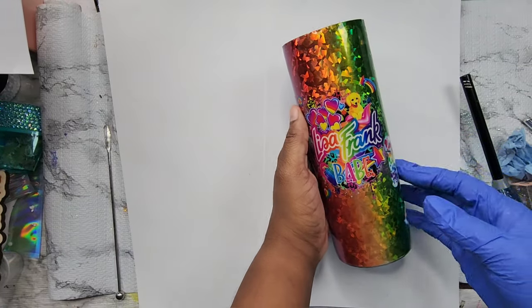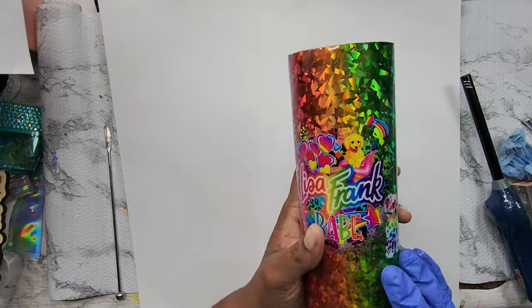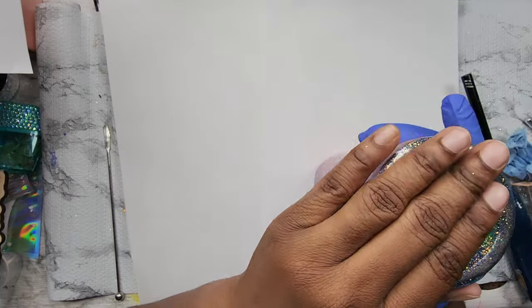Okay, so now this tumbler is ready for its final step of the process. It's ready to be sanded and for the final layer of epoxy to go on it, okay?